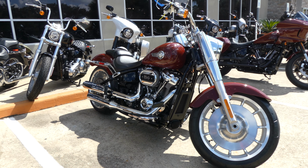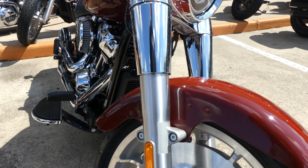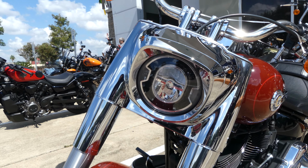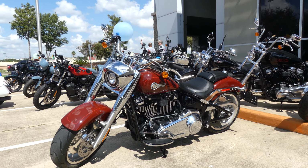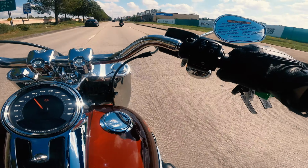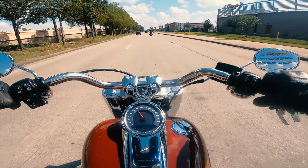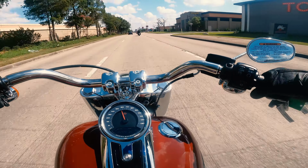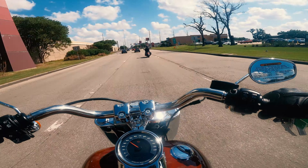You can move around. It's the most comfortable of the Softails for me. The sound of that engine. Even though the pipes are not the greatest, the bike itself is so good. Now once you get used to how it moves from side to side, it's so awesome. I don't love the toe shifter here because your boot gets stuck there, there's no way you can move it around. You see now it's checking, it says third, it disappears, and then it says fourth. So it does give you the gear.